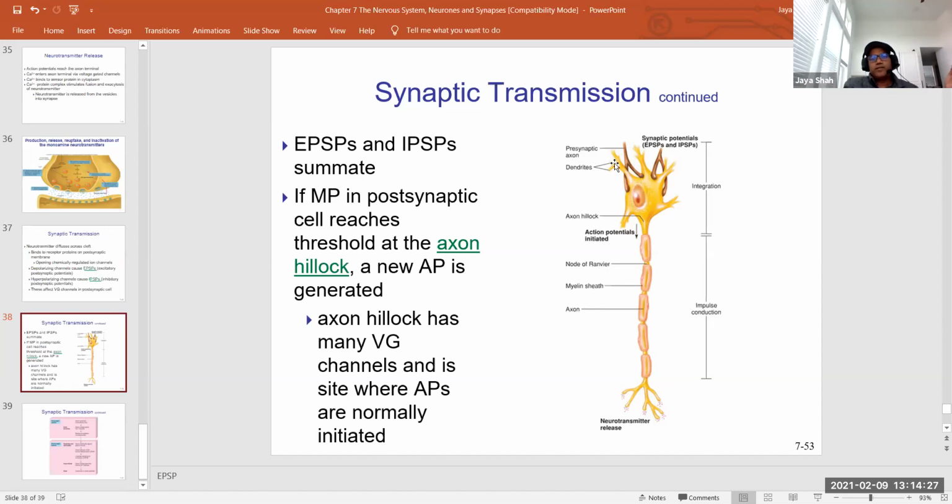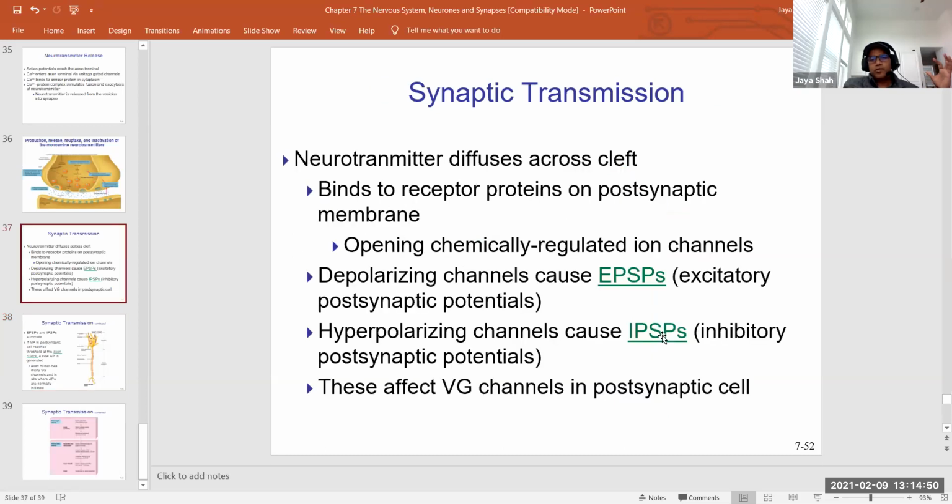Sometimes they attach to the dendrites. You see here? It looks like they are attached anatomically, but they are not. If you look with an electron microscope, you will see there is a gap between them. And that is called the synapse. The neuron before this is the presynaptic neuron, and this is the postsynaptic neuron. Okay, so let's go back.